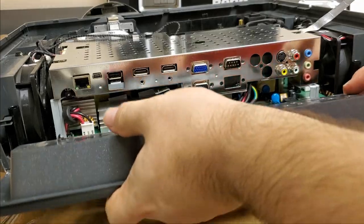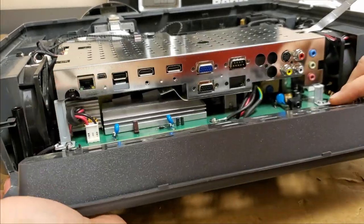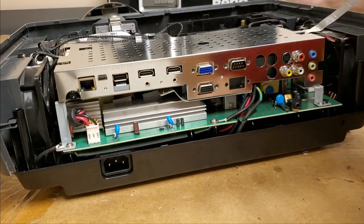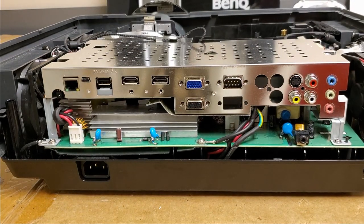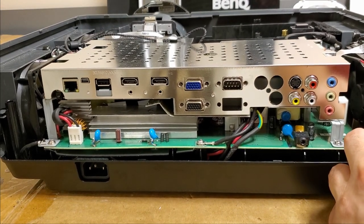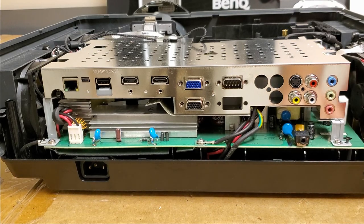There we go. That's a good start. Now we can see in here. We can see how these are held in. So we can take this stuff off if we want. I think we can leave it though for now.